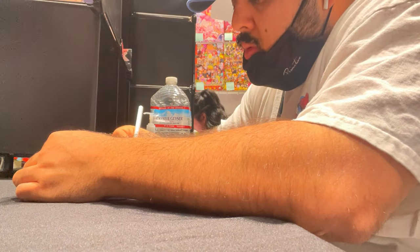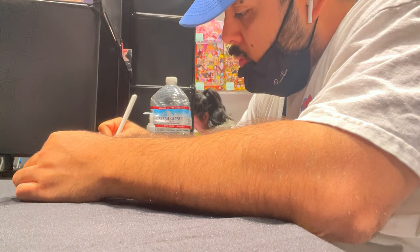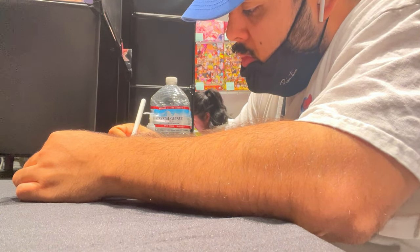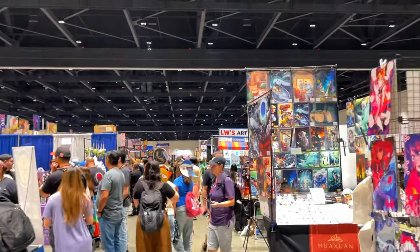And I could be butthurt because I didn't make my money back, but a lot of it is my fault because I didn't have a lot of prints for the show. I sold a lot of stickers. Stickers are small price tags, so you have to sell a lot to make a lot. I think if I would have brought more prints, I would have done better. I think if my setup was better, I would have done better. A lot of people around me looked like they were doing good. Talked to a lot of people, some said they weren't doing good. A lot of people said they were doing good.